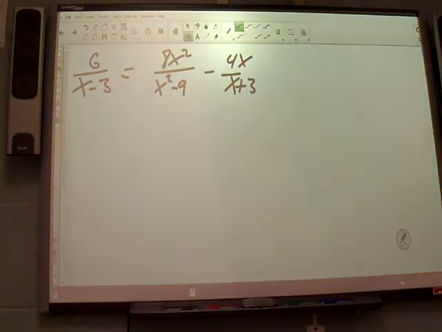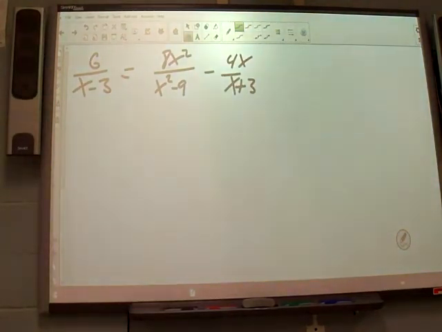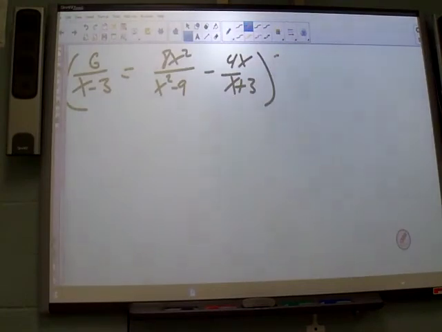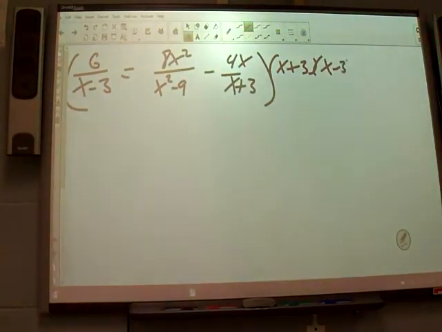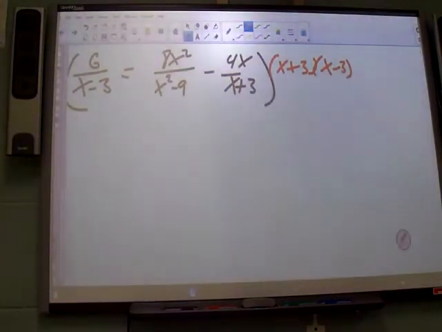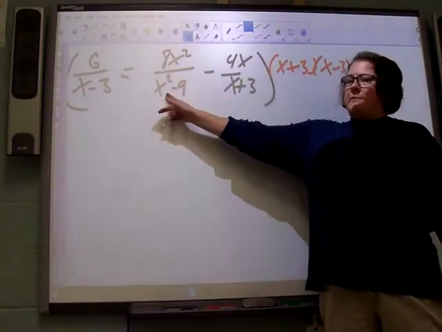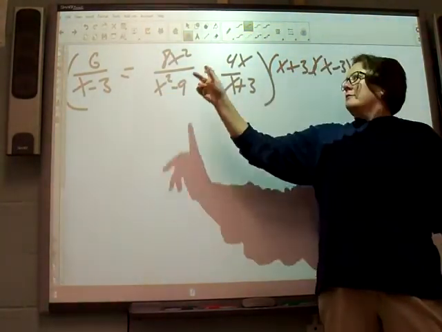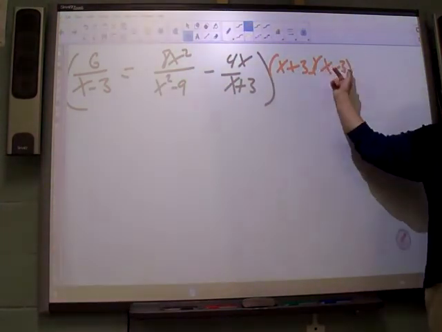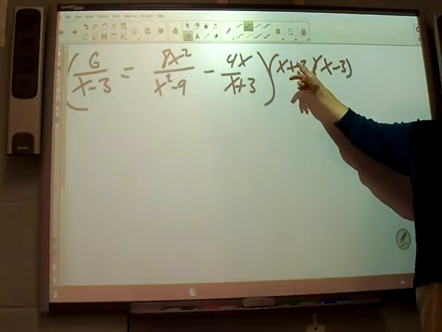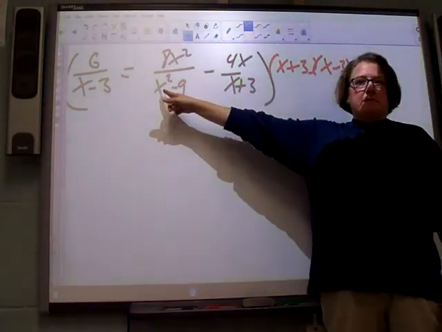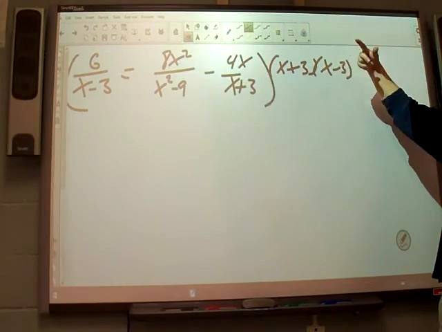I picked this one for a couple of reasons. My first favorite reason I picked it is for the common denominator. Very good. My common denominator, and I'm going to write it and then we'll talk about what Lady Jo said and we get a new color. My common denominator is going to be x plus 3 times x minus 3. Okay, now here's my question for all y'all that still don't understand. Why am I not worried about this in my common denominator? Oh, this is the same as that, isn't it? 3 squared is 9. Yes, it is. Very good. So when I wrote that twice, that's the same as if I were to multiply this out like Garrett said, that would give me that.